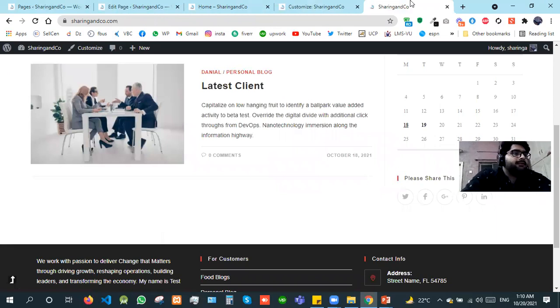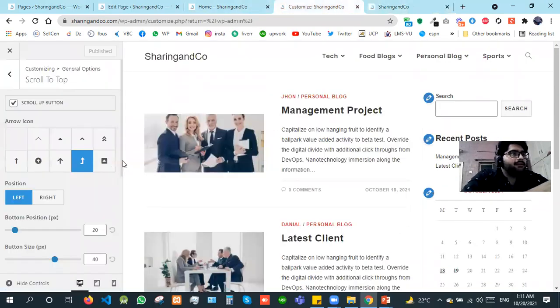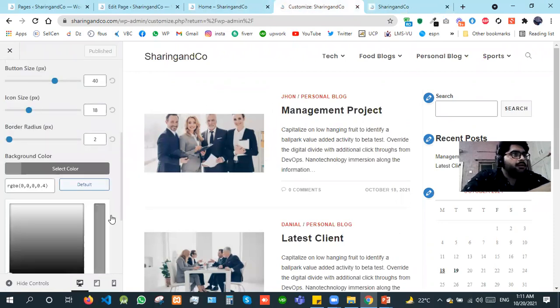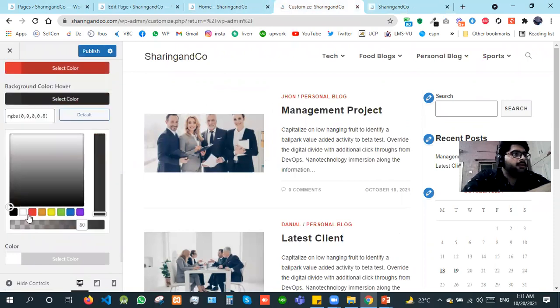So this is where we can make changes to the scroll to top button. We can also change the black color. We can make it red. We can make it blue on hover.